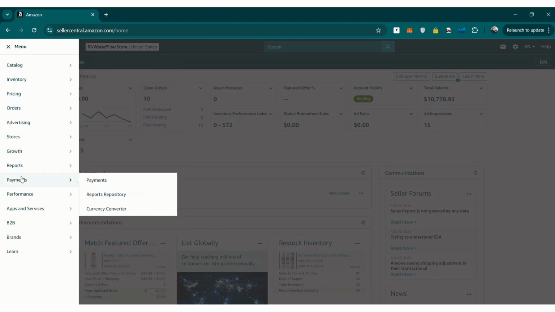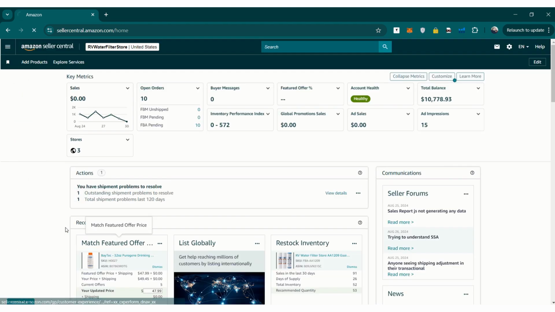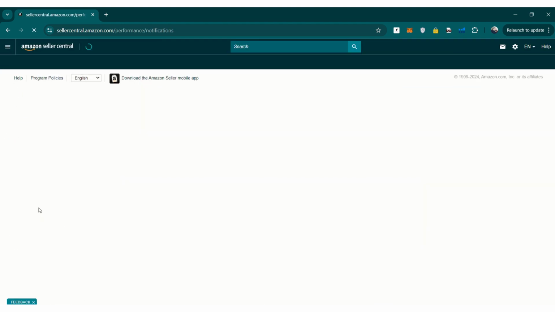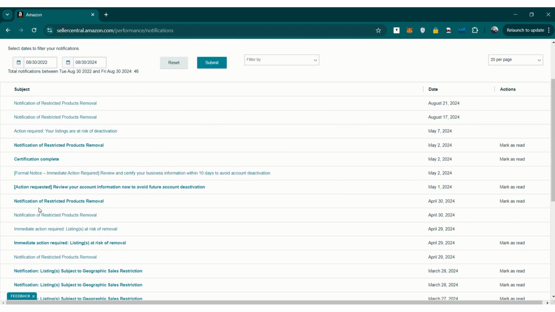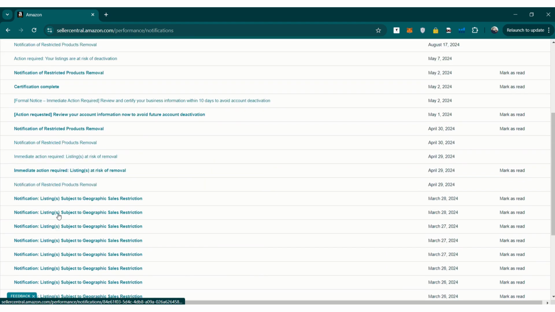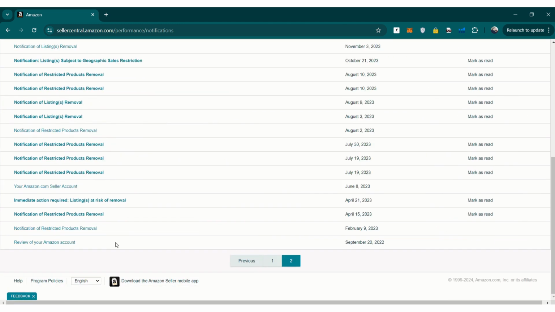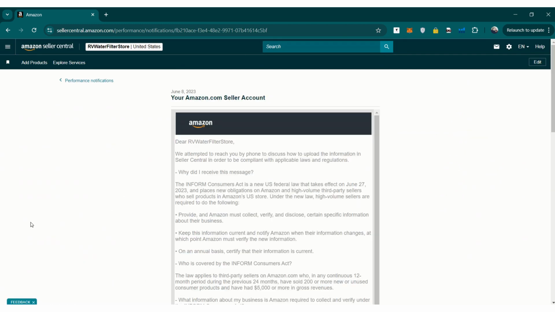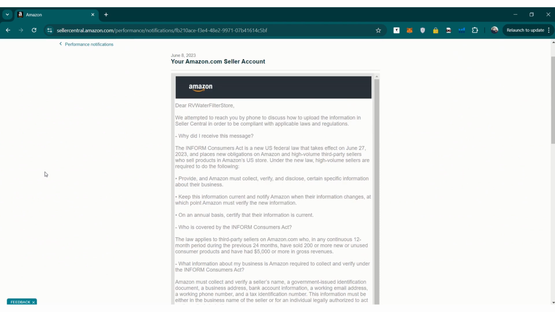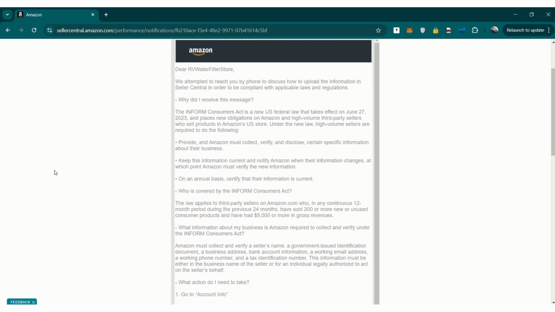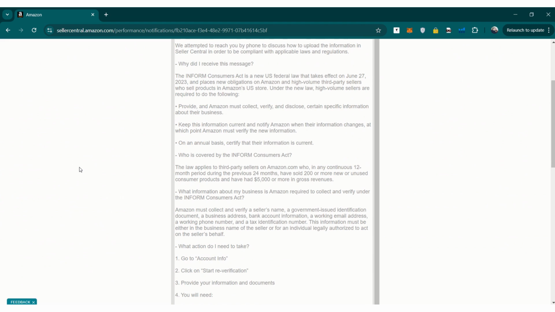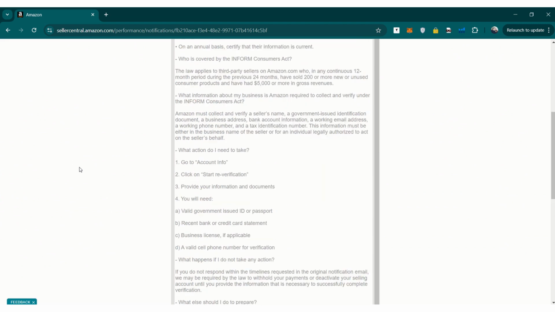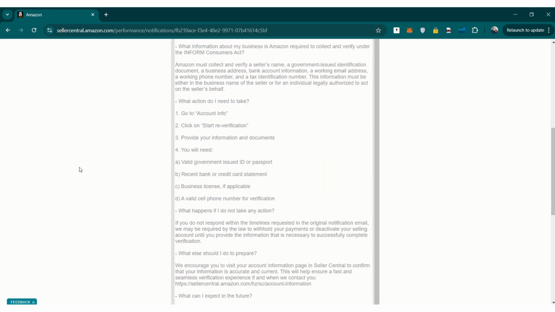First, when you receive a suspension notice, carefully review the email from Amazon. This will outline the specific policy violation that led to your suspension. It's crucial to understand exactly what went wrong so you can address it effectively. Next, gather all relevant information and documentation related to the suspension. This might include your product listings, customer communications, and any other records that can help you identify the issue and prove your compliance.